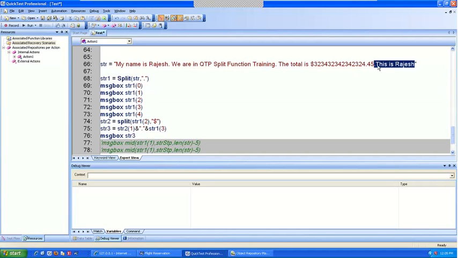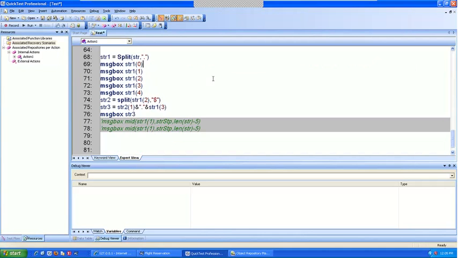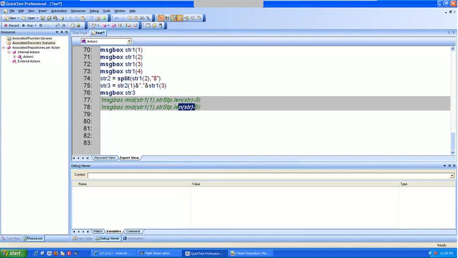But with the right function, say for example it is 325 like this. Can we print it up to the dollar sign? No, we can't do that. You cannot. You have to give the number of characters to print. You need to say from the right how many characters. The trim function will trim only the extra spaces. Trim won't trim a specific value. This is why we use the mid function with string length minus 5 as the function.